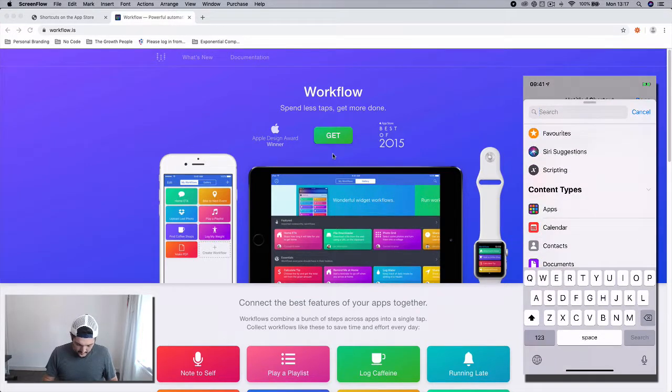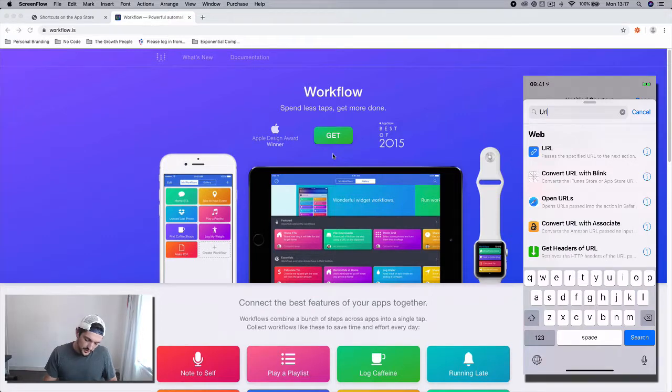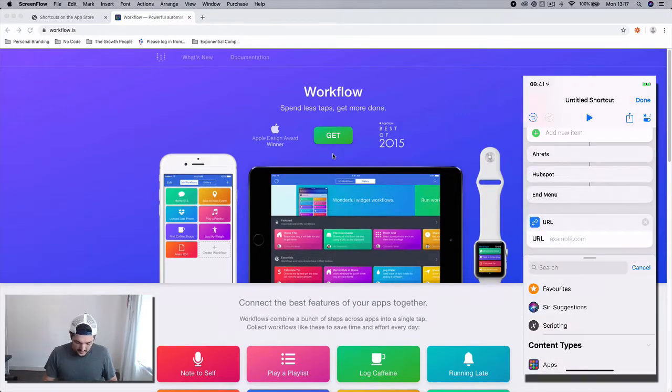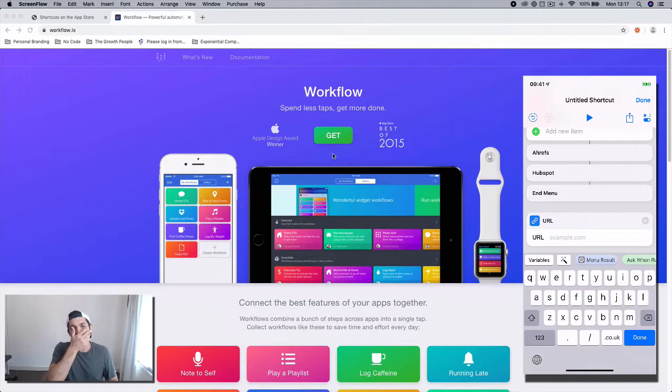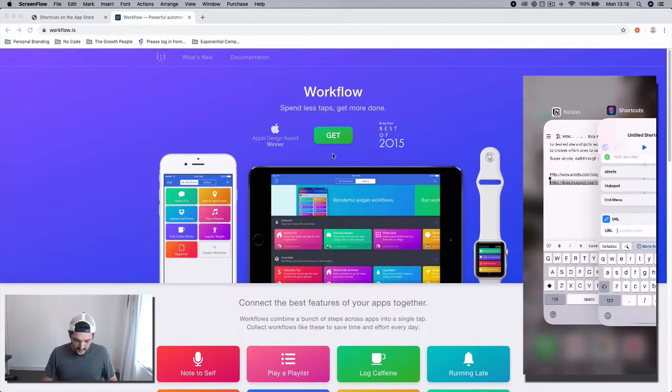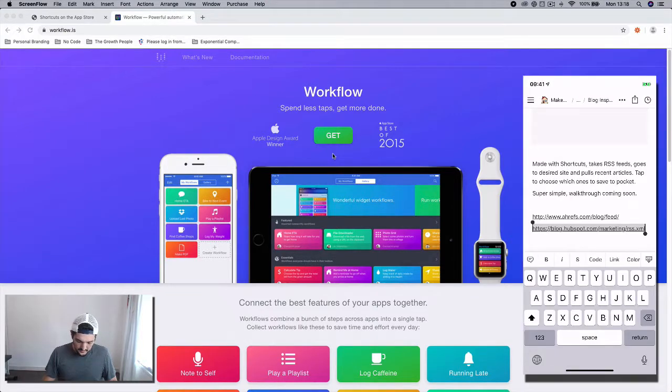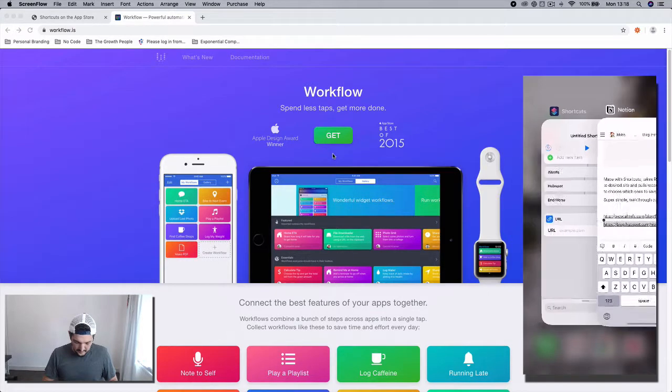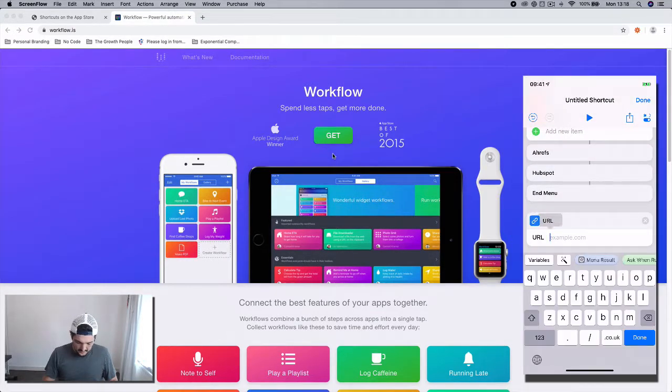Once that's done, we're going to look for another block, which is called URL. And what this does, this will pass the URL that you give it into the previous action. And for this, we're going to want the RSS feed of the blog that we want to visit. So we're going to go HubSpot, copy that in.